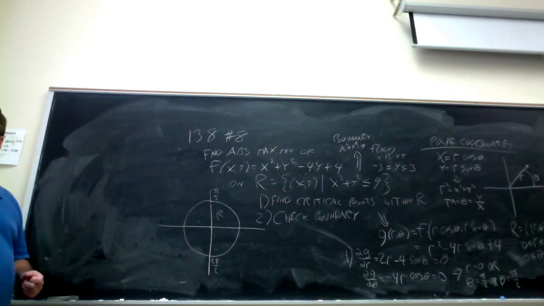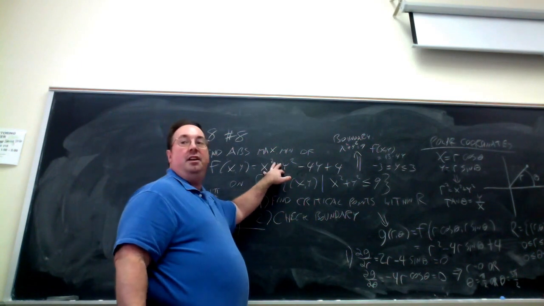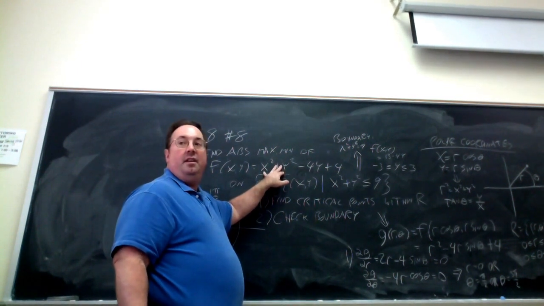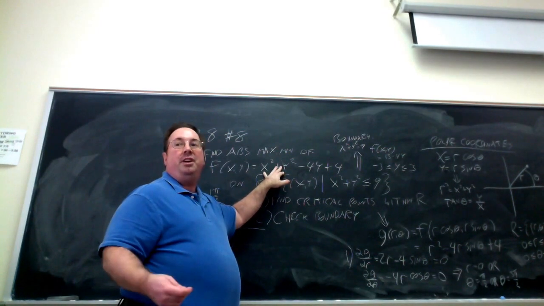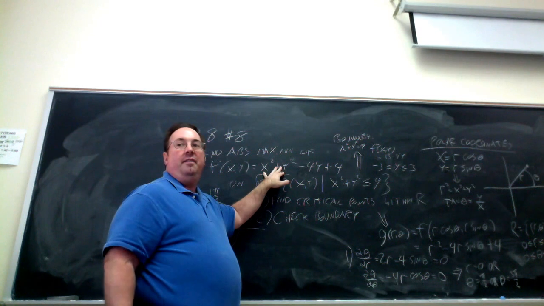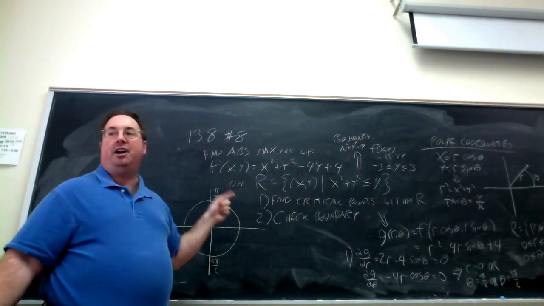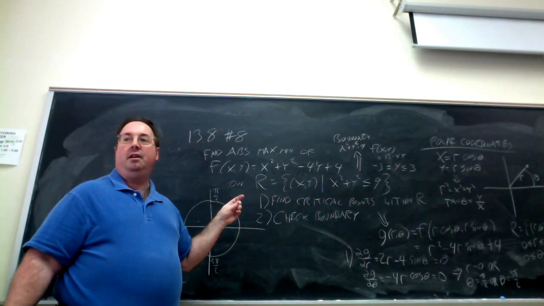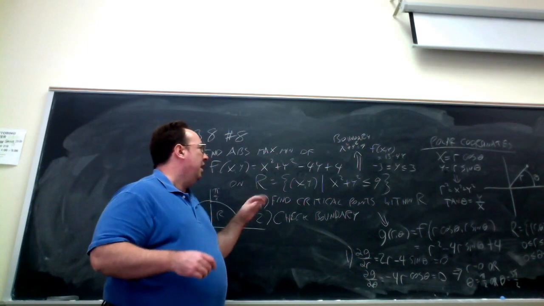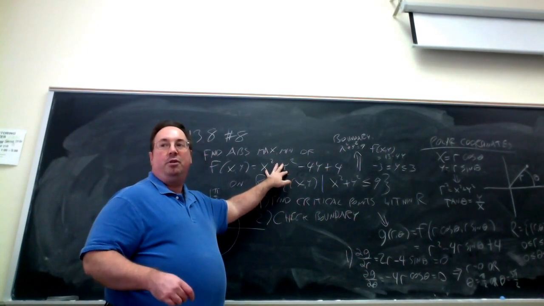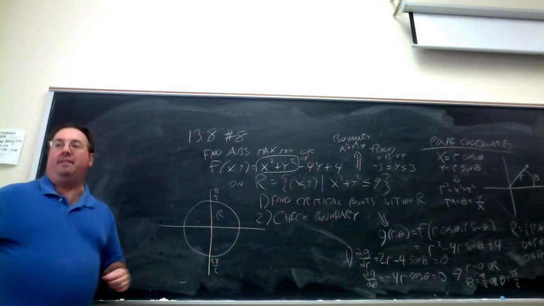How do you get f of x and y equals 13 minus 4y? Well, this becomes 9. Yes, so the restriction of f to the boundary is equal to that. I don't understand. Well, on the boundary, x squared plus y squared equals 9. But what numbers are you plugging into x and y? I'm just saying x squared plus y squared as a whole is 9. Okay, yeah. I see. Yeah, okay.